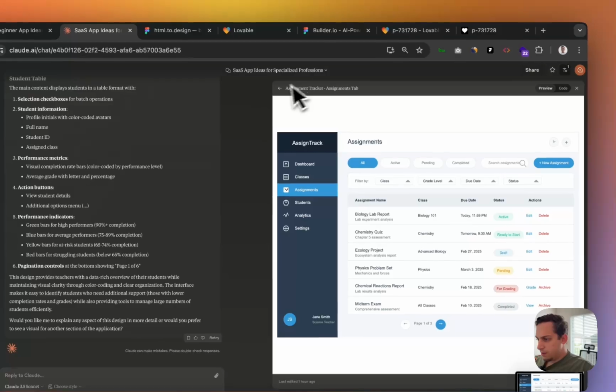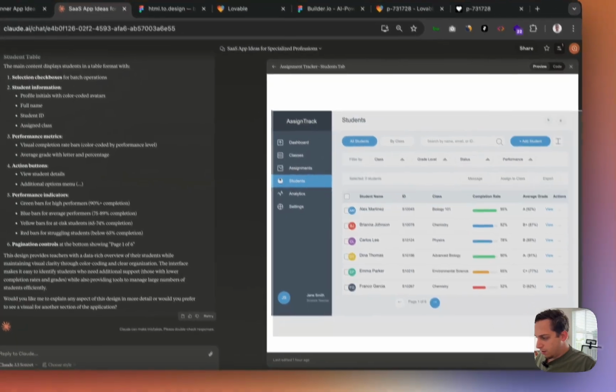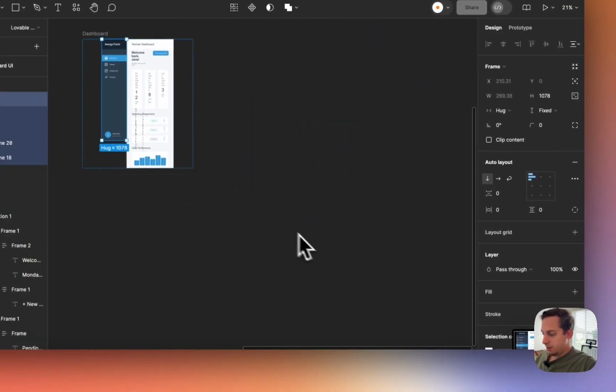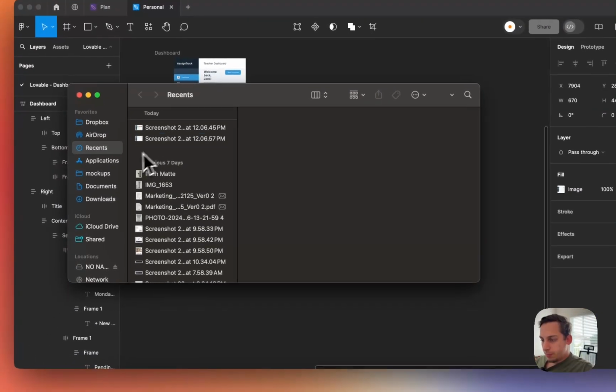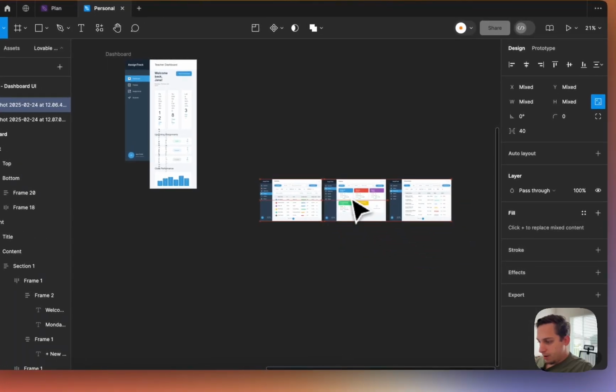So assignments and then students. And what I'm gonna do is I'm gonna just bring these into Figma and bring these screenshots into Figma, put them right here.